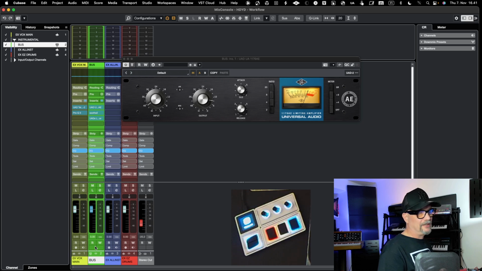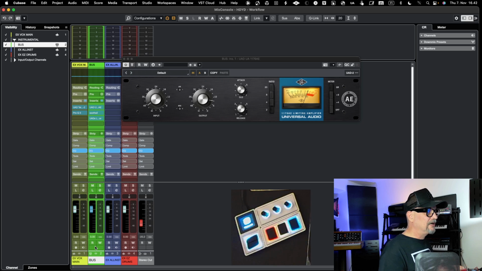While using UCON control, you can't do it with key commands, but you can do it with UCON and with controllers. But in Logic Pro X and Cubase you can do it exactly like this. In Studio One you can actually do a bit of a workaround. In Ableton Live, no. I'm not sure about Bitwig, I need to check that out.